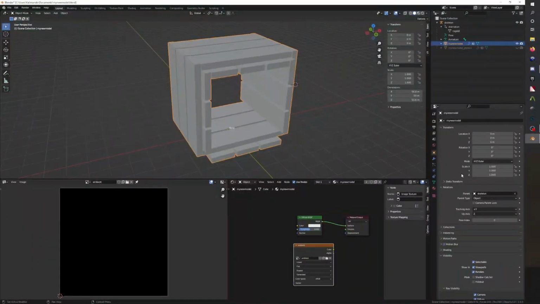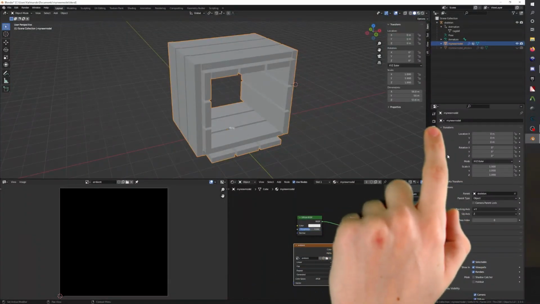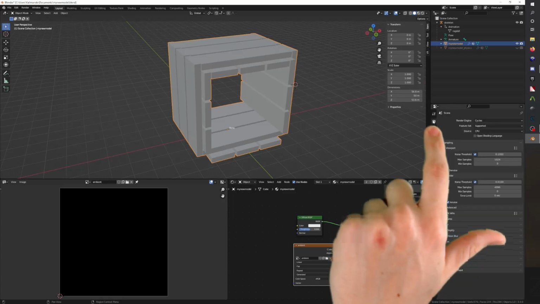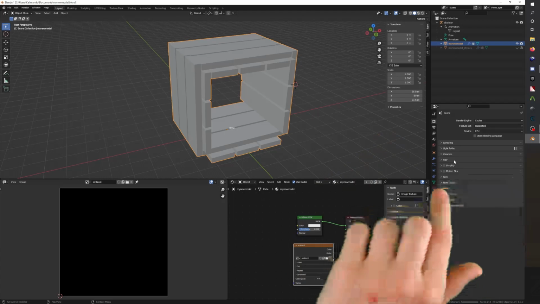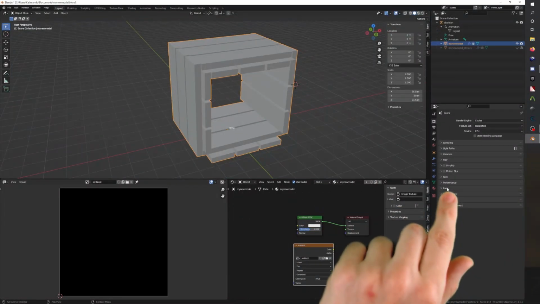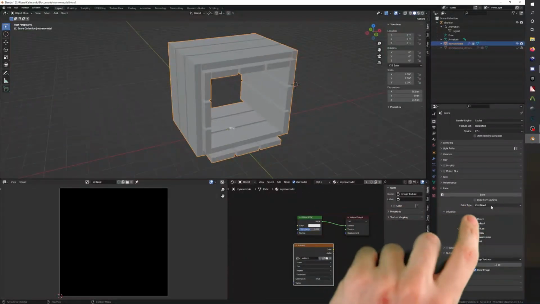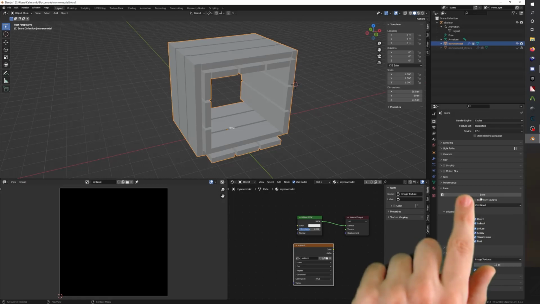So now what we'll do is that we've got this texture selected, go up here to this little camera option, and then we'll ignore all of this. We don't need any of that. So we'll look for this option called bake. So right now, if we were to hit the bake button, it would bake everything.